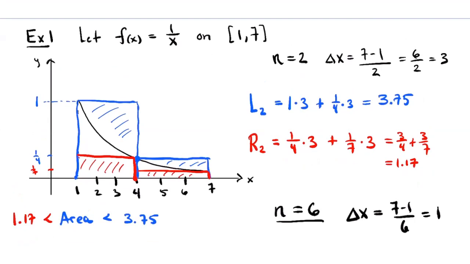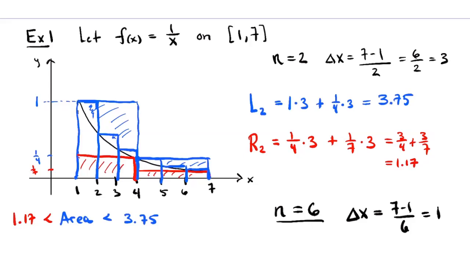And then say if we were going to make a left-hand estimate, maybe I could start to draw it. It won't be looking very good if I draw it by hand, but on each one of those 6 subintervals, I'm going to take the height of a rectangle to be the function's value at its left endpoint. And in so doing, for this function anyway, I'm going to get an overestimate of the area. And I think even in my hand-drawn picture, you can kind of see there that that estimate is going to be better than our L2. Because there's still some stuff sticking out, but it looks like it's smaller. That's what I mean by they fit better.